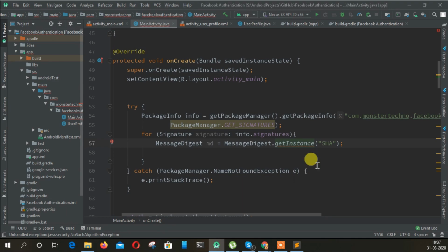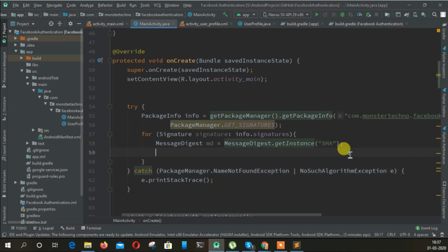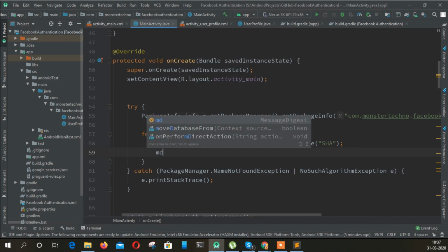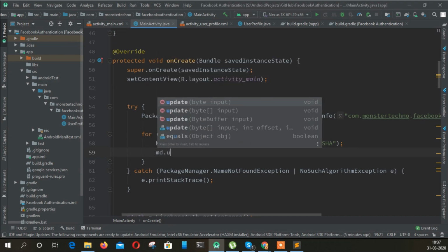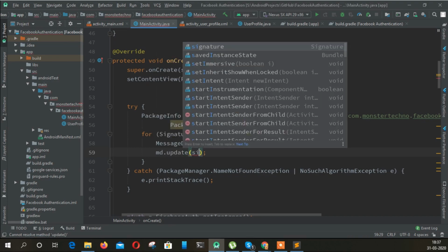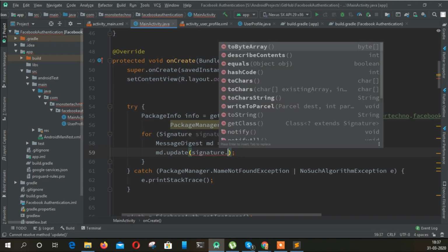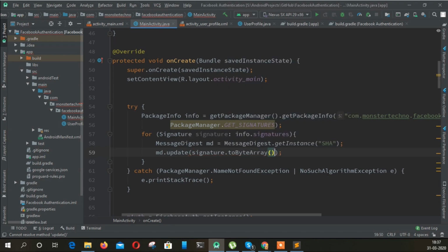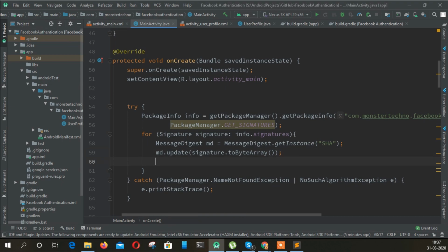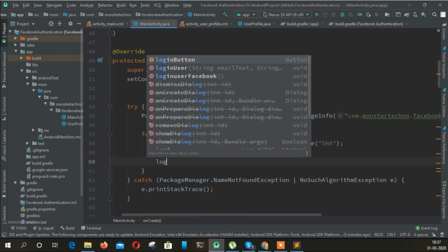The first one is perfect, so it can be added to that position in the catch section. Then dot update, signature dot to byte array, and here we need to do a log d.